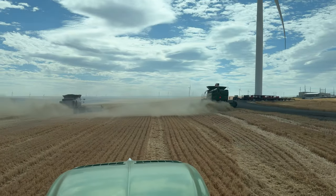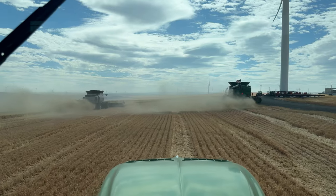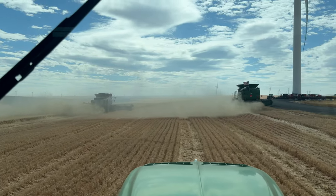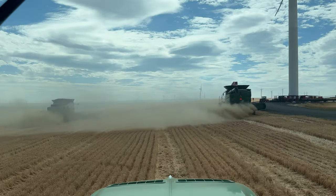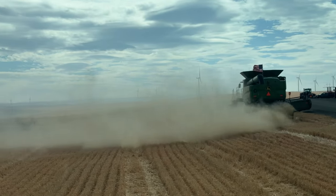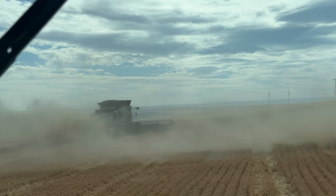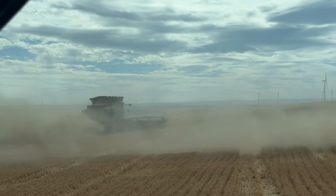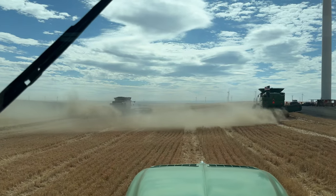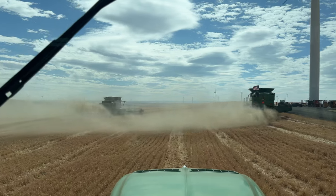It starts with breakfast in the morning at 6:30, then about 7 o'clock that ends. 7:30 we're off the field, and then we'll grease, service, then we're back out. Have lunch by noon, and then again by 4 o'clock we have tea time. And then at 6:30 we stop, and then we go have dinner, and by 7:30, 8 o'clock we are out of here. So it's a long day of eating and cutting wheat.